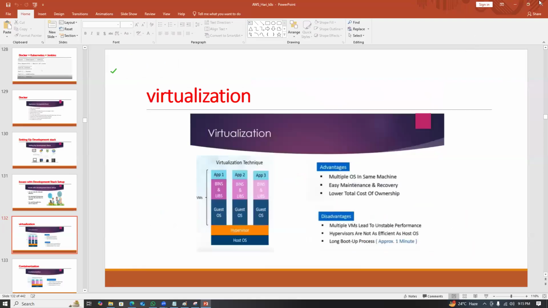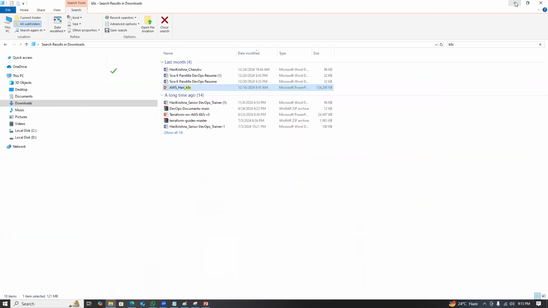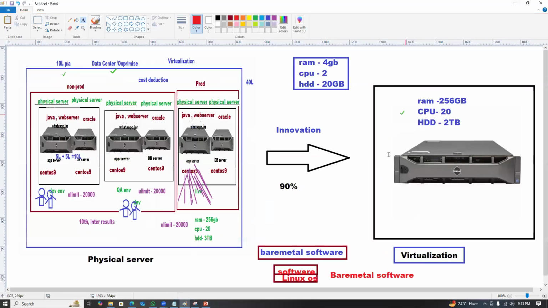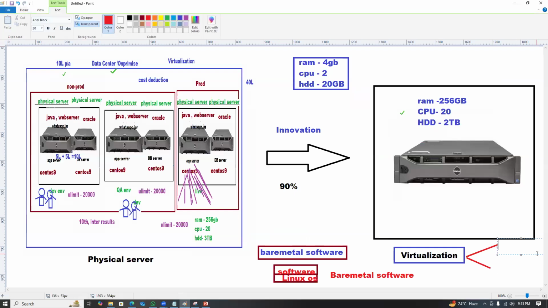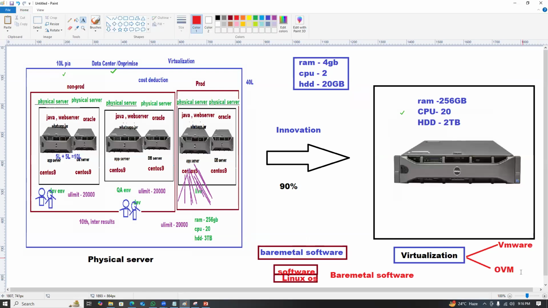VMware created VMware virtualization software, and Oracle created OVM, Oracle Virtual Machine software. These two companies created the software for virtualization.